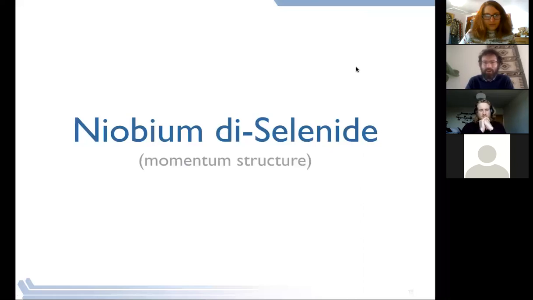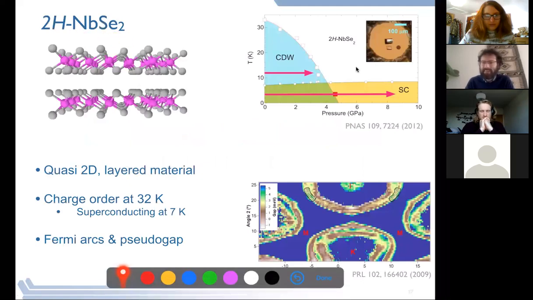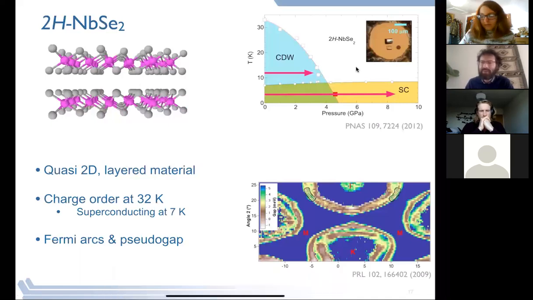Okay, so the first is niobium disulfide. Never mind about the atoms that are in it. The chemical formula is here. It doesn't really matter. What it looks like is this. There are sheets of niobium sandwiched between sheets of selenium, and there are many of those sandwiches. Here's one, here's another, and then of course there are whole stacks of them. But in between there's a whole bunch of nothing, a big gap. So this is really a layered material. And that's actually important for all of its properties. I'm not going to explain too much why, but that is what it looks like.